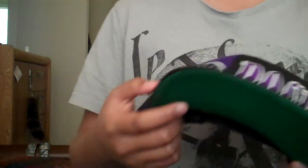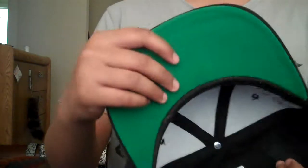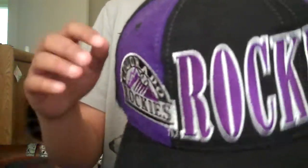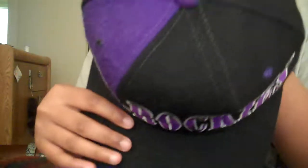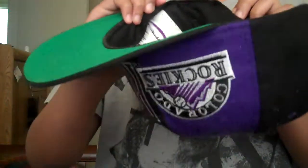And the two hat pickups. Colorado Rockies snapback. Logo right there. Rockies purple panel here. Green underbrim. Black upper. Black base, purple air holes. Purple button. Starter right there. Genuine merchandise by Starter, Tri-Power construction. And it says Starter right here — it's not focusing, but yeah, you can tell that it says Starter.